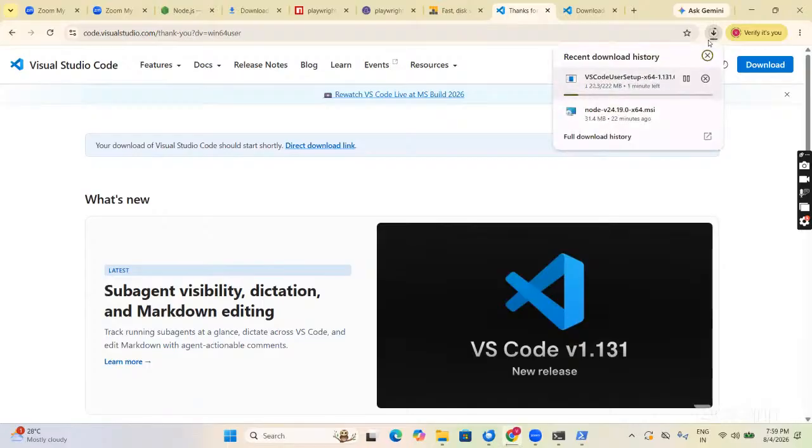Once it is downloaded, same process, you need to double click and click next. Keep the download location and everything the same. Okay, don't change anything. That's it. These are the two steps which you need to follow, guys.